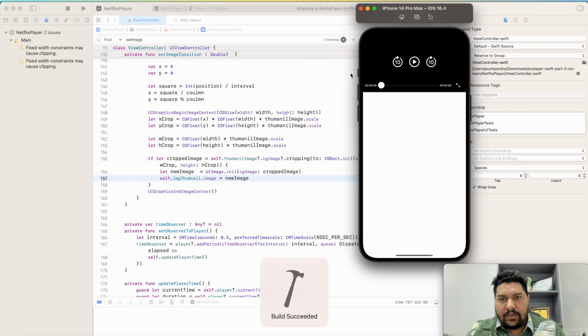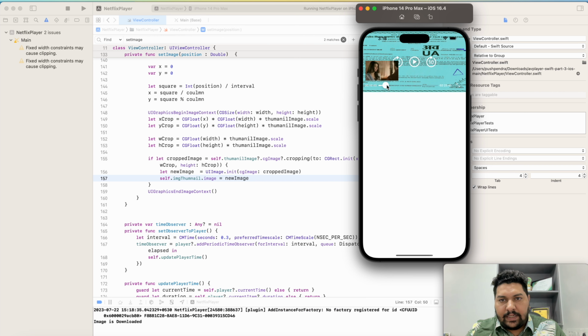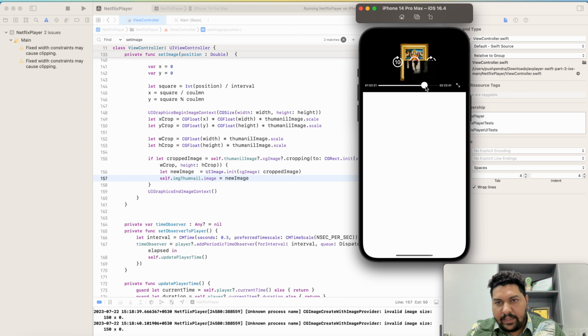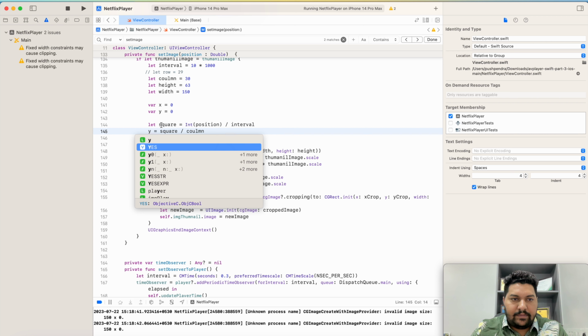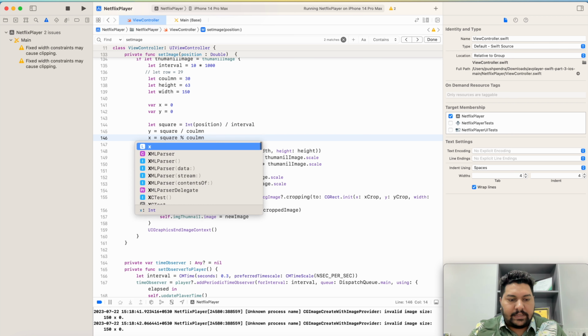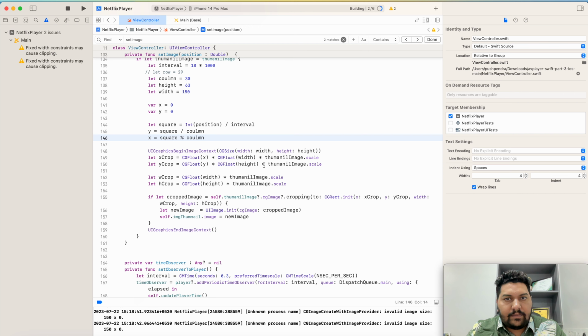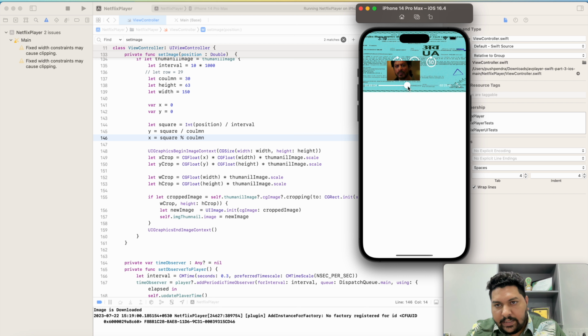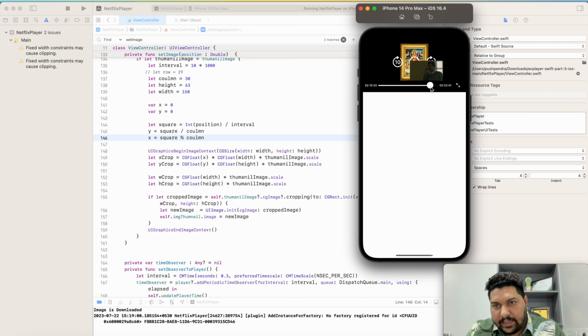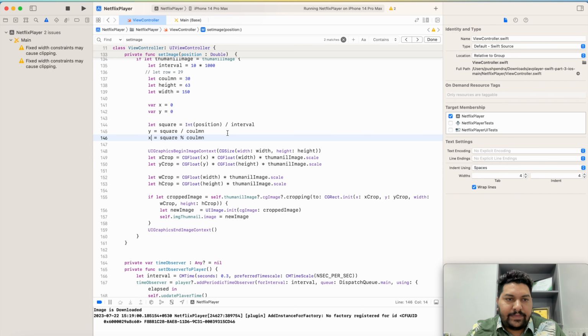And now you will see the output in front of your screen. If you scroll up and down, you can see the thumbnail is swapping, not as per the position. I think we missed something. Okay, so we reversed the value by mistake, so it will be y and this will be x. Now play, and after playing you will see another output. Over here you can see it is working as per expectation.